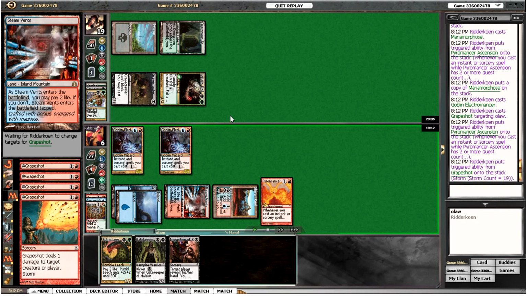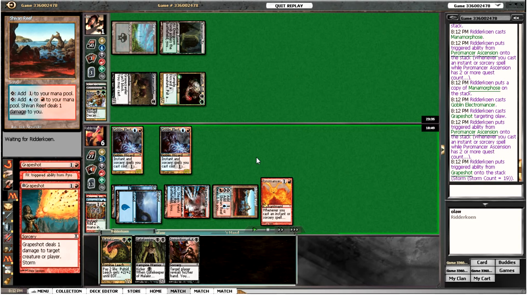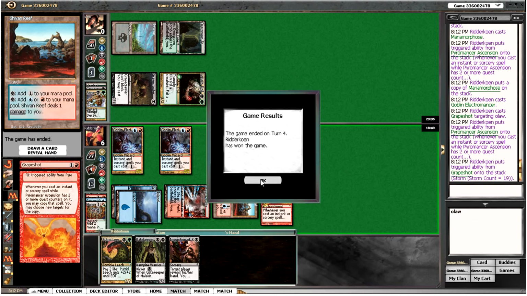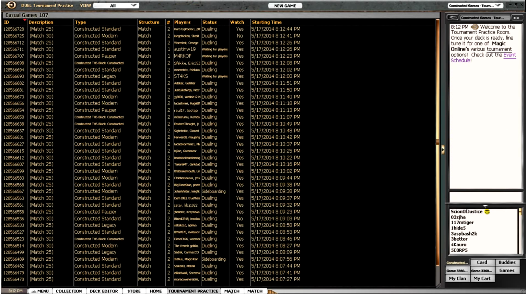Storm count of 19, and that'll finish us off. So yeah, unfortunately, despite getting rid of the Ascension, we are going to take a lot of damage here, and that will wrap that game up. Going through all the Grapeshot copies here. 6, 5, 4, 3, 2, 1, and dead. So our opponent won on turn 4, despite our attempts to disrupt him. Go on to game 2.